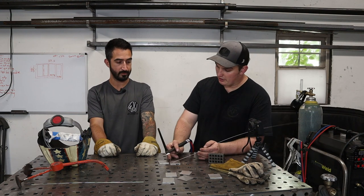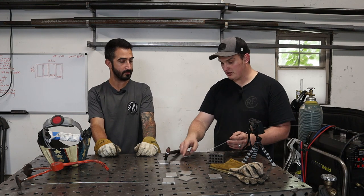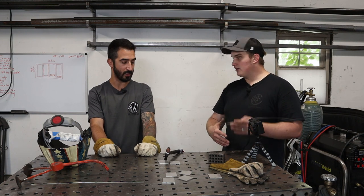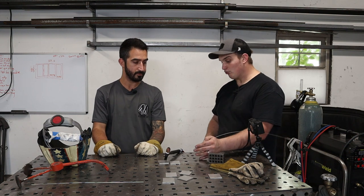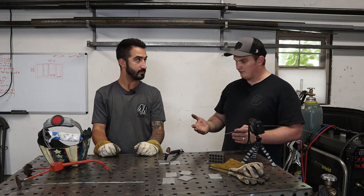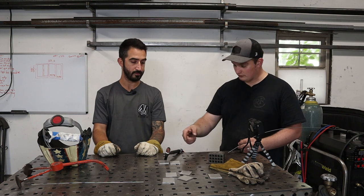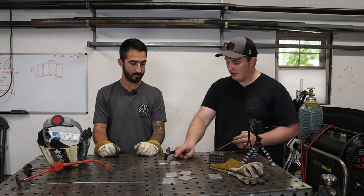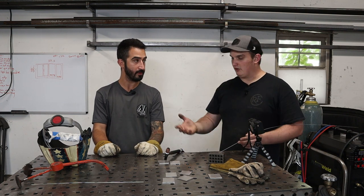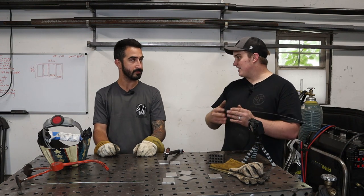So if you can get your travel speed up, what that's doing is introducing more raw material that hasn't been heat soaked yet into that puddle and cooling it down as it goes. And then also your raw material, your rod going into it, is going to cool it down too. So you can shove that rod in there, and that's going to cool your puddle down. So you have three main things that are going to affect the temperature of your puddle: your pedal position, how much rod and how fast you're sticking it in, and how fast your travel speed is. Think of a boiling pot of water, and you dump just a little cup of cold water in it, and it changes the temperature of the whole thing.